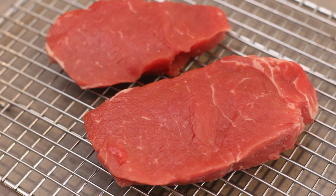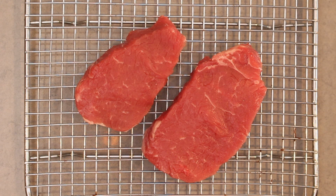Now for the beef, I'm using a porterhouse. Porterhouse steaks are cut from the rear end of the short loin, so it's very tender, making it perfect for marinating, but you could also use a ribeye, sirloin, or flank steak.